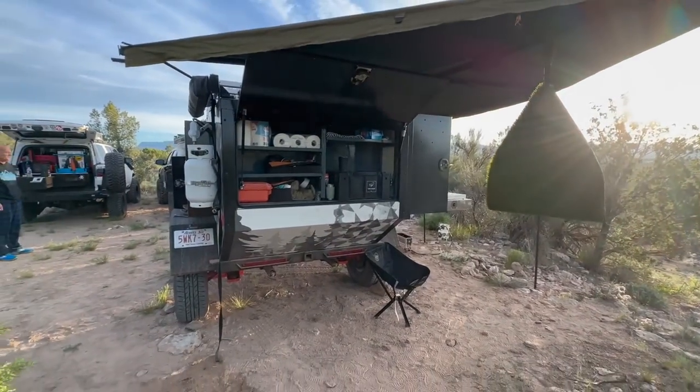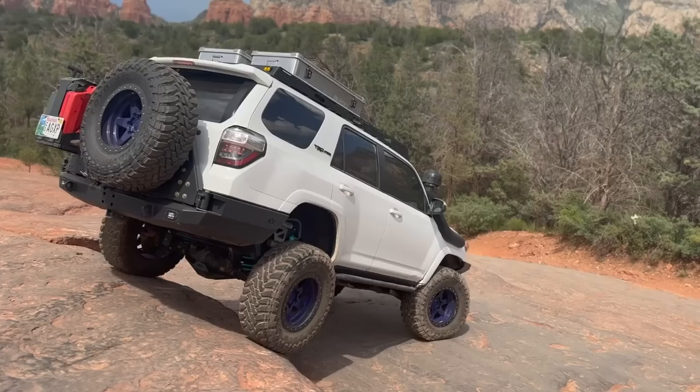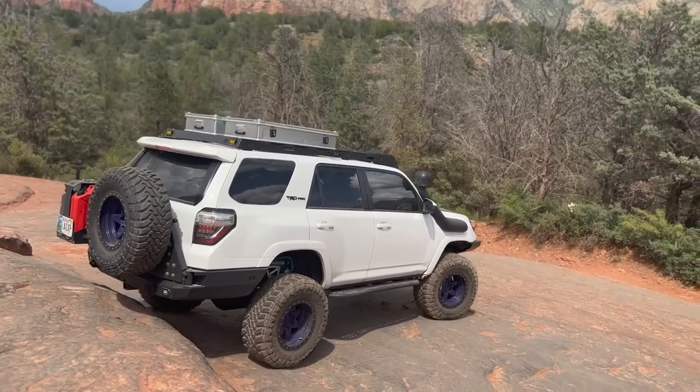Set up the awning. We all had showers. Fresh, never frozen beef.